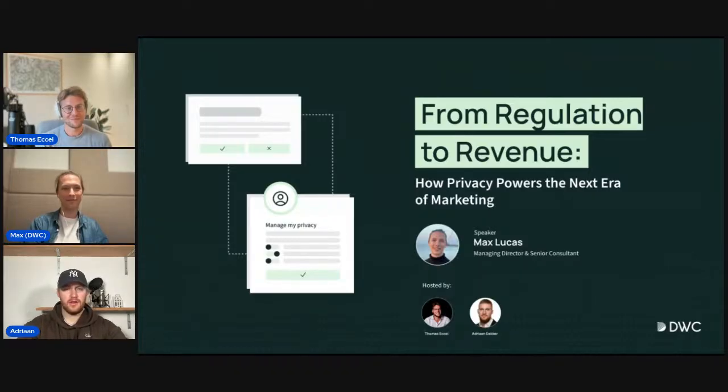Thanks, Thomas. So we met Max during a user-centric CookieBot event in Prague, and Max gave a presentation about something that not a lot of people talk about, and that is the optimization of the consent banner. Everybody will show and talk about how you can install consent mode with Tag Manager or in WordPress, but a lot of people do not know that you can also optimize the consent banner.